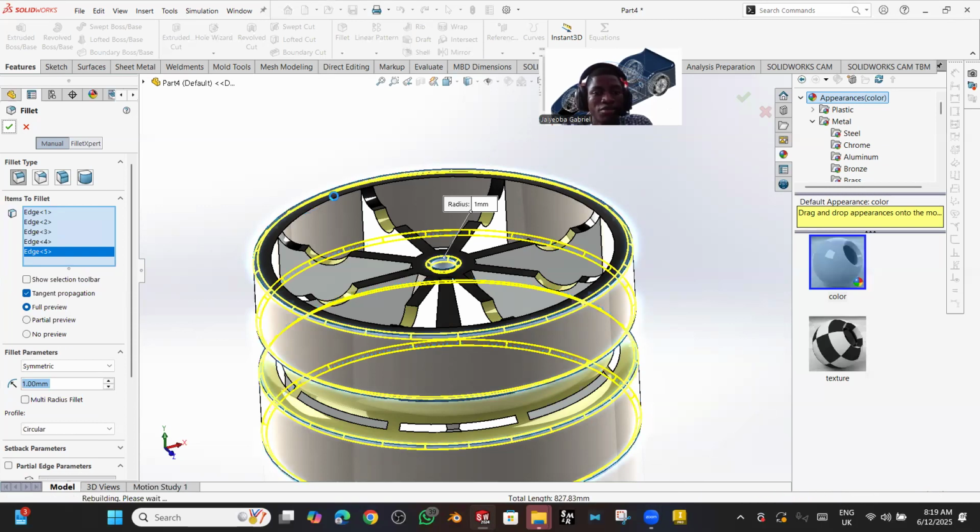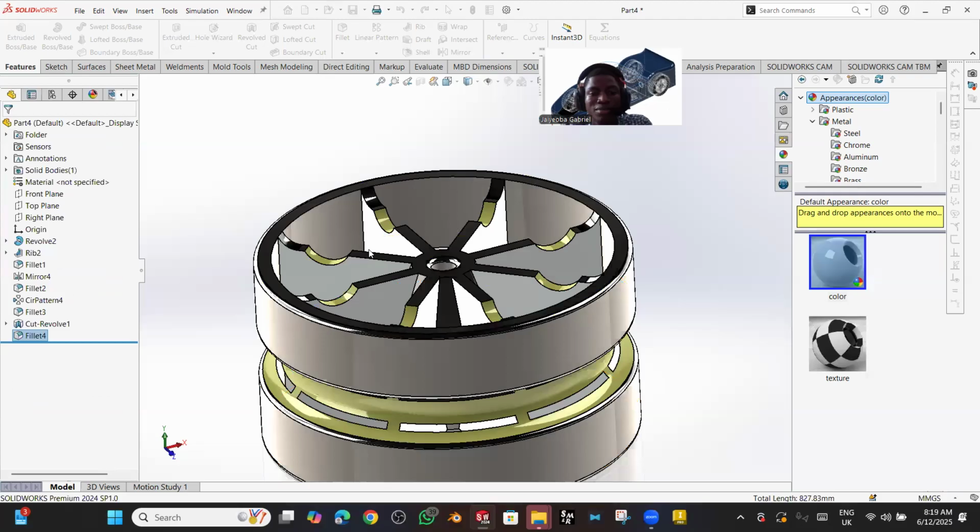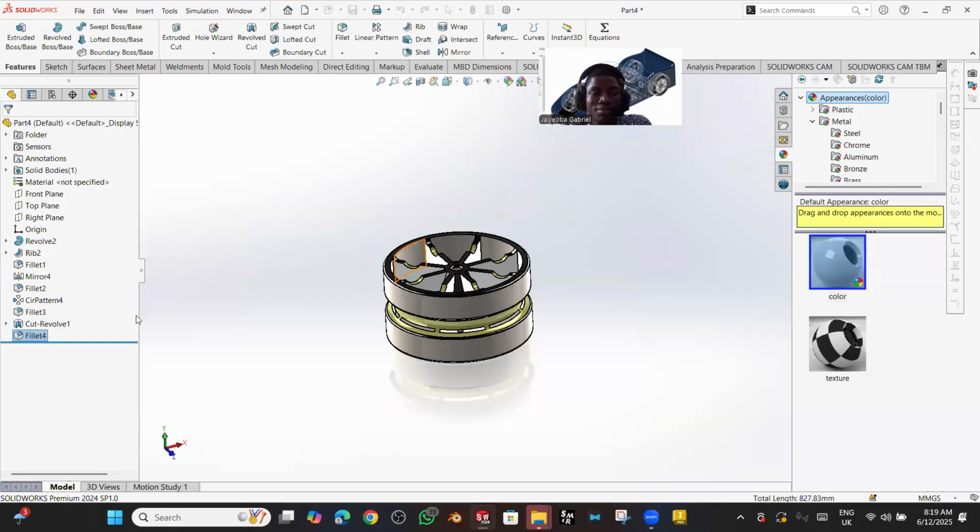So now we can revolve balls, we can revolve cords. We can extrude balls, we can extrude cords. We can loft, we can sweep, we can perform our patterns, circular patterns and linear patterns. Let me see.